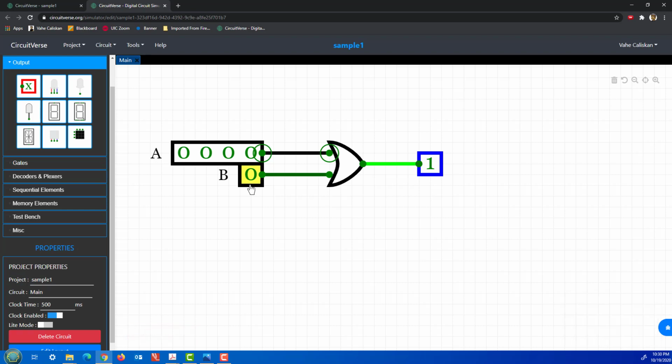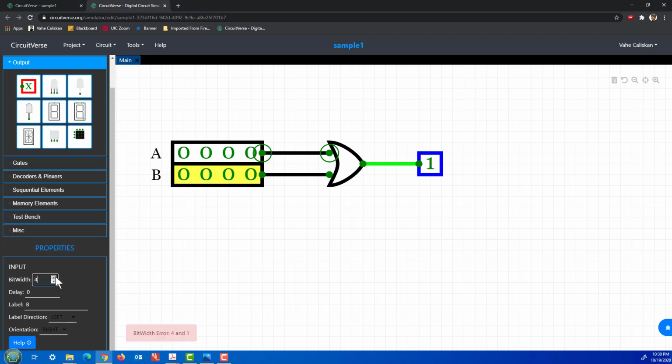The reason for it is because right now, the OR gate and also the output, if you click on them, you see that their bit widths are 1. So if you're going to have a width of 4, everything has to have a bit width of 4, right? So I need to go and update the bit widths and make sure it's actually operational. So let me go to B here, change its bit width to 4, basically 4 rows. And then I need to go to the OR gate, change its bit width, and then go to the output, obviously, and change its bit width.